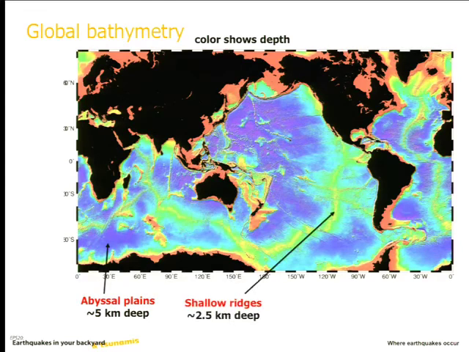These are the wide expanses of the deep ocean, and they're at about 5 kilometers depth. There are then what we call ridges, shallow ridges, in fact, these very long mountain belts that extend along wide portions of the oceans. And these shallow ridges are typically 2.5 kilometers deep, right? So they're only half the depth of the abyssal plains. And then finally, there are these very deep trenches. You can see one also along South America here, and then off the Aleutians, coming around off Japan, and then coming down here just north of New Zealand. These very deep sections of the ocean, what we call trenches, are up to 11 kilometers deep. So they're almost twice as deep as the abyssal plains. So very deep portions, okay?